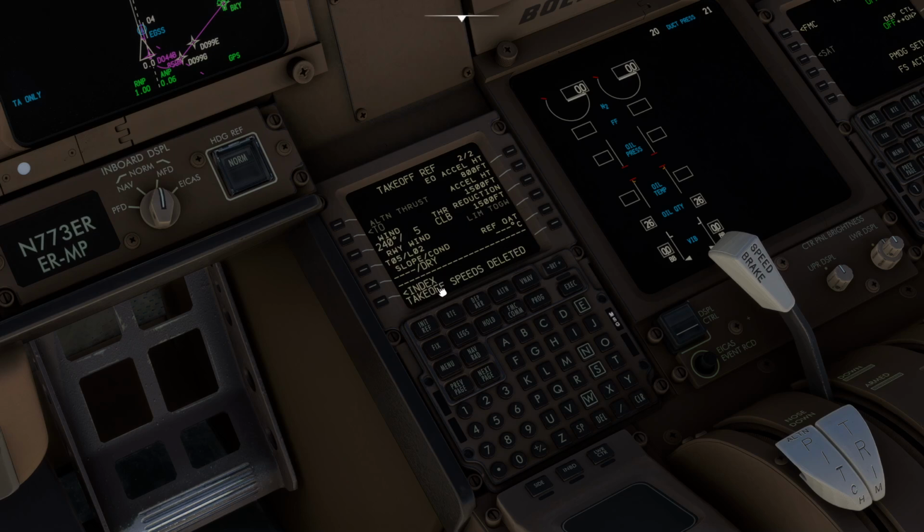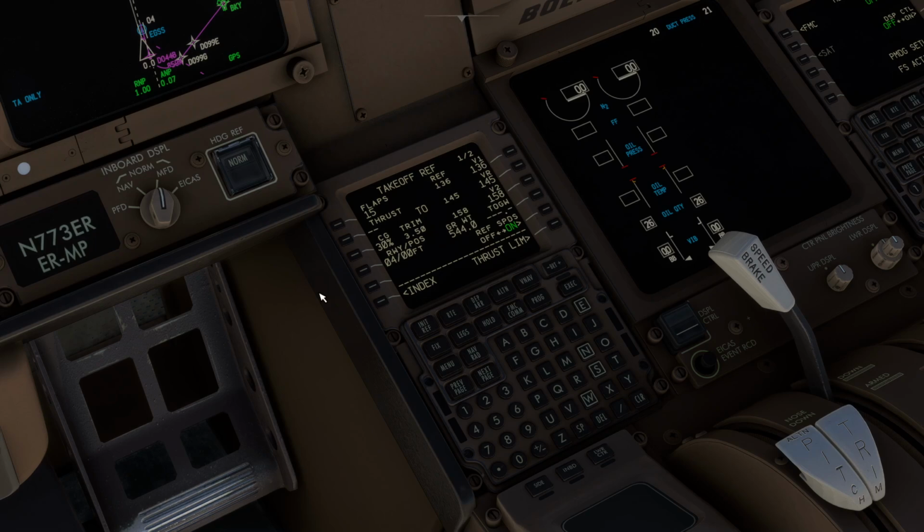Now notice, look, takeoff speeds have been deleted. Because it now knows more, the speeds will be different because there'll be some wind potentially in our face as we go down the runway. So we can come back to the previous page and we can reconfirm the numbers. They haven't actually changed, look, but there you go. Okay. So we go back to takeoff and that's done.